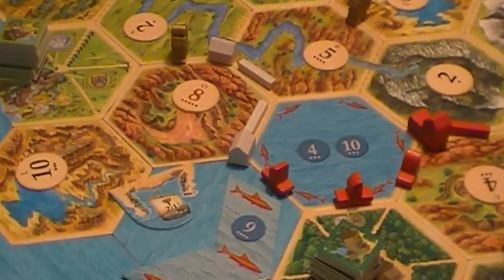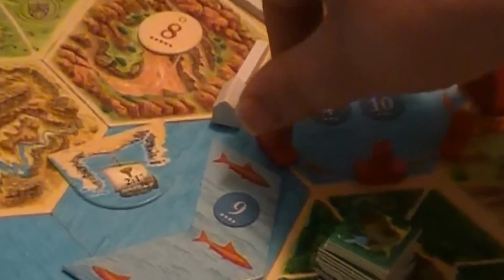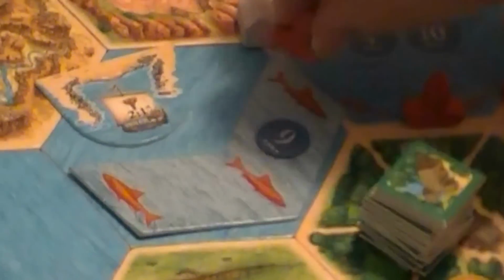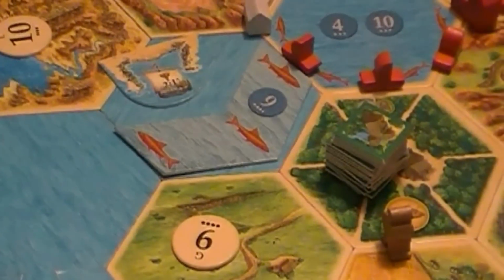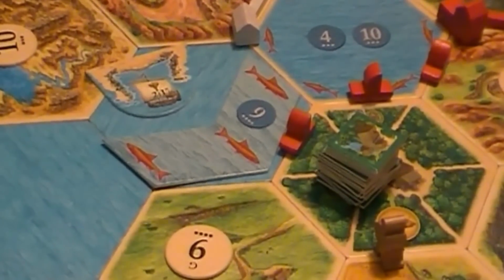What you can do with boats is, because you have not established a trade route to one of your own settlements, you can redirect your lead boat and you can go around this way. You cannot leave your boat here and then build another boat here. It has to be one direct path. So you'd have to redirect this guy and then you could build a settlement over here somewhere.